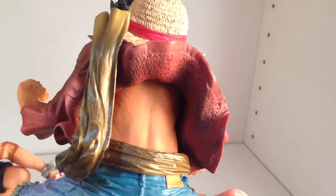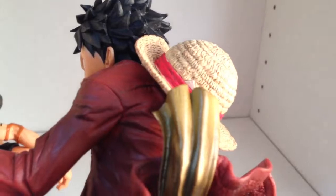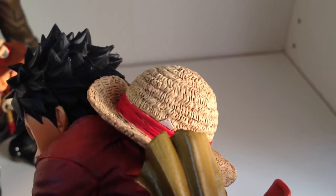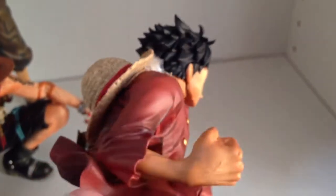And you can just see that sort of battle mode stance, everything's sort of blowing up and he's ready to do one of his attacks. You can see the detail on the hat, even down to the card that Ace gives him. They even actually included that. You can see, I forget what they call that, the Vivre card. It started with V. It hasn't been mentioned in this series for a while. Well, I guess after you know what happens with Ace, it's not really that important.